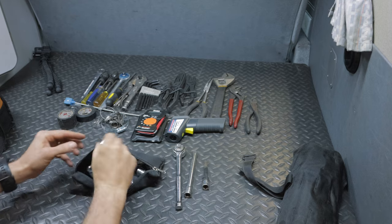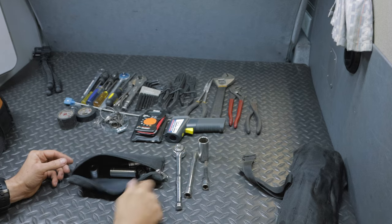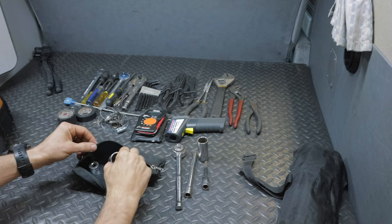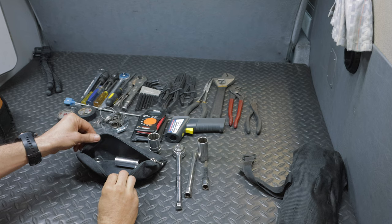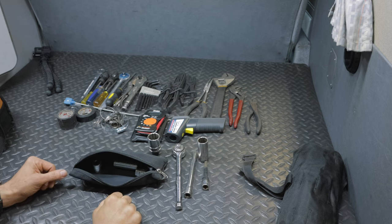In this pouch we keep miscellaneous sockets and a specialty tool for CV joints specifically — a fairly sharp tool with no rounded edges. We keep a standard extension and standard 3/8 drive, really for changing spark plugs if we have to on the road, plus some other miscellaneous specific-sized tools we'd need if we had a problem with the Westie on the road.